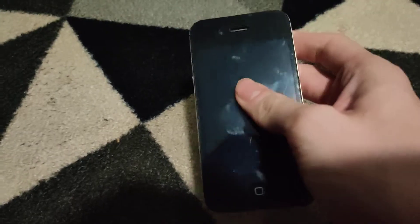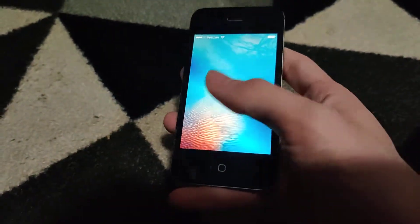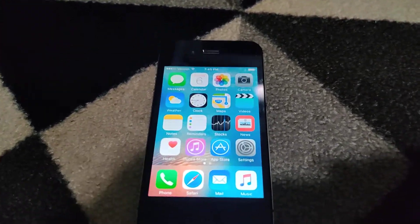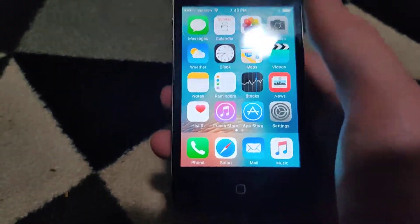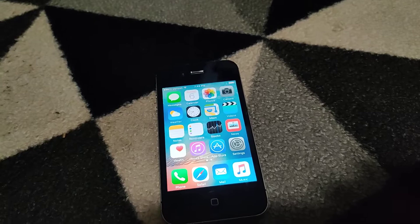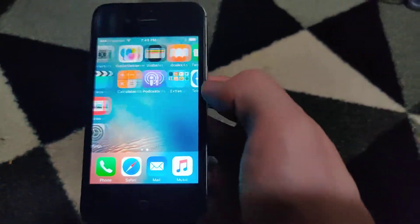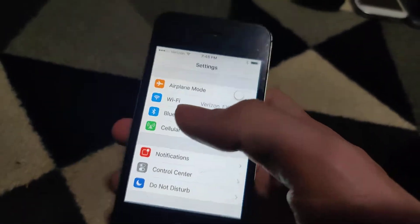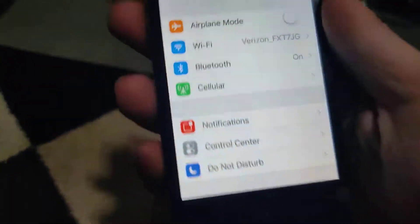Funny that the back is in good shape, considering the next phone. This is another 4S on Verizon, except this one actually works. The only problem is the back is totally smashed. I got this from my regular Target — this is the thing that ended the bin drought finally. Just another 4S, as if I don't have enough of these, but hey, a find is a find. Here's something that'll make someone mad though: this thing was originally running iOS 7, and it had a passcode on it so I had to reset it. I don't care about those rare iOS versions. It's so ridiculous to price them on eBay 200 times more than normal — it's stupid.